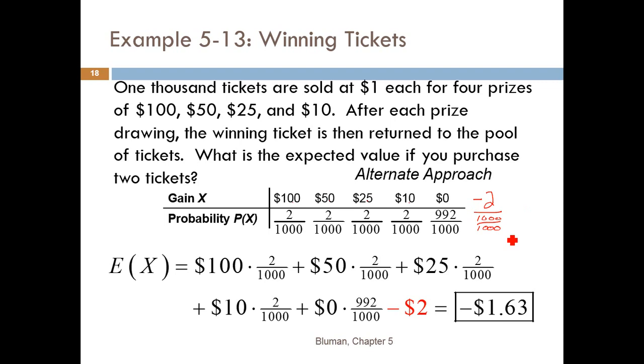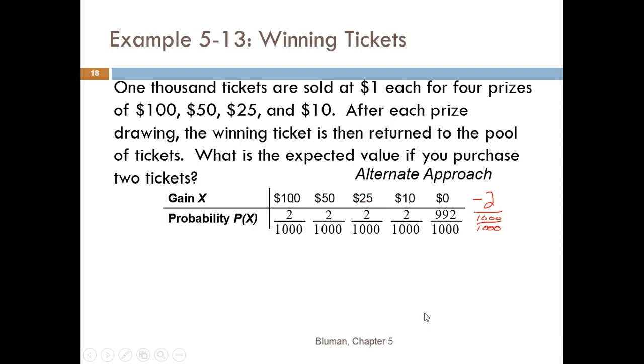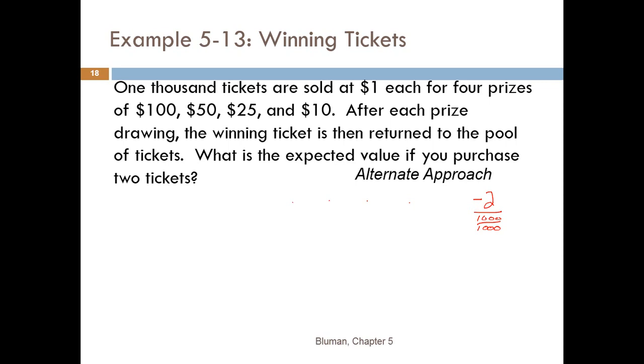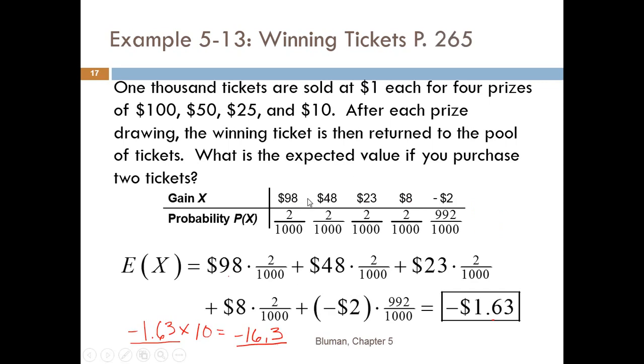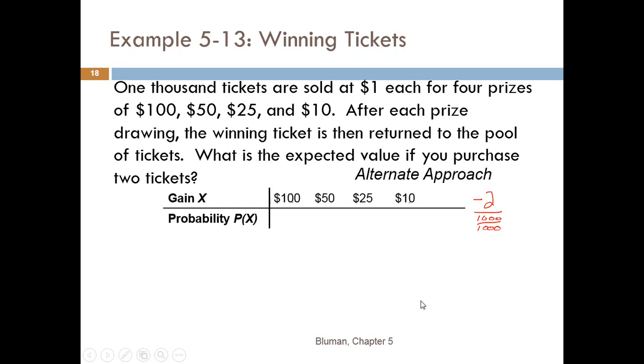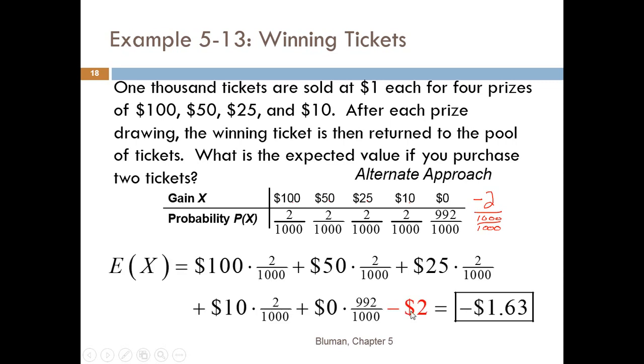So you can kind of look at it as two ways. These are the prizes and that's the opportunity. And you have to pay $2 to play. Where here, the previous one, we took that $2 into account already. So it's totally on how you look at it. But again, this is just saying you could win this, or you could win nothing. But every single time you have to pay $2. And you see we get the same answer.